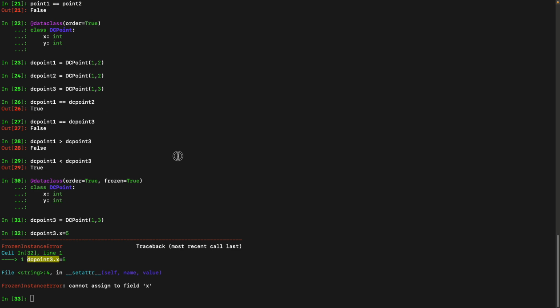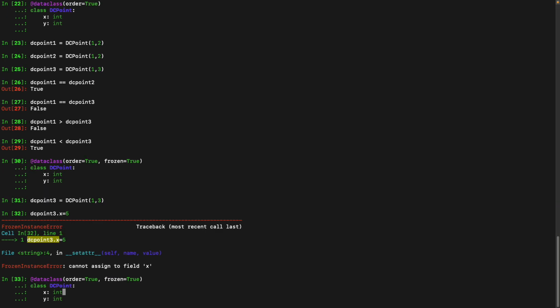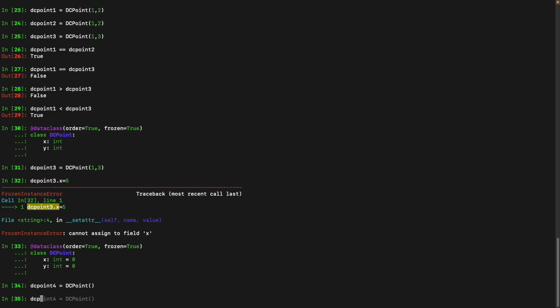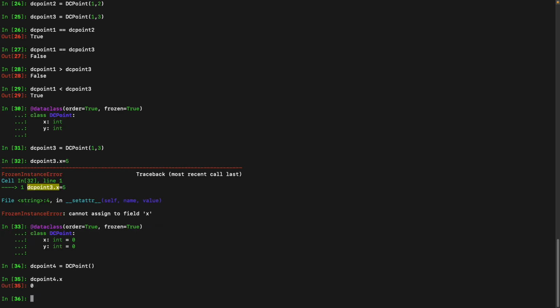You can specify default values for the attributes, so you can just initialize x and y to 0. So you can just say dc point4 is equal to dc point, and dc point4.x is 0. So that is just specifying a default value.